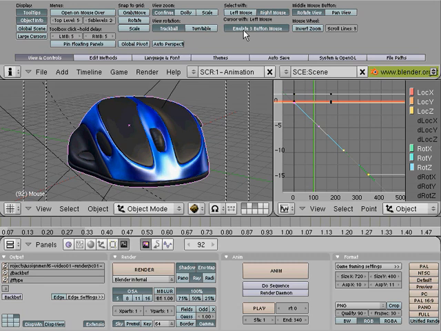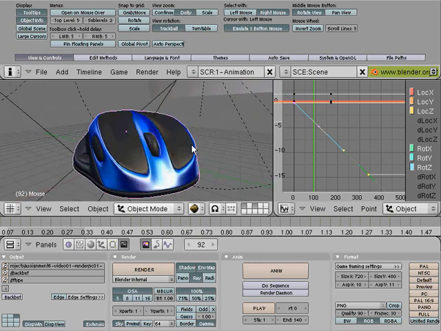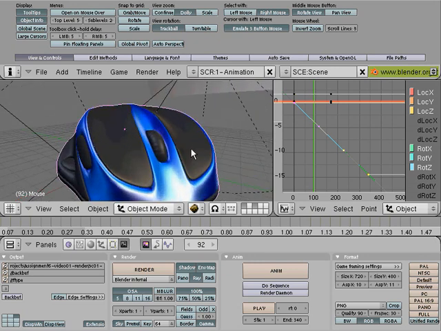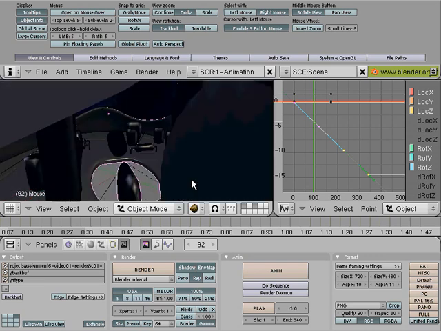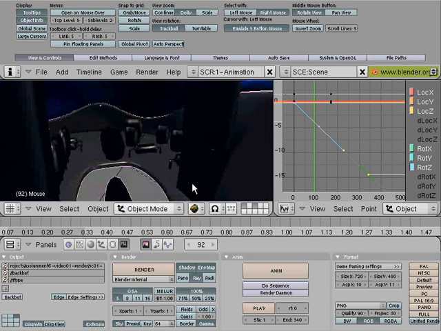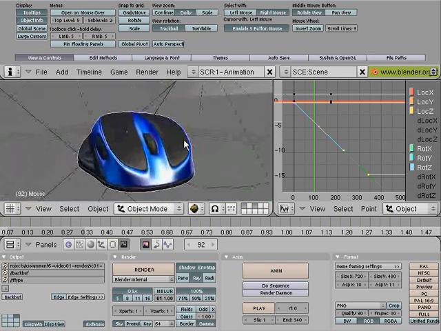Alright, some other neat features here is the ability for you to change how zoom works. You can switch it to dolly so that the zoom is based on vertical movement on the mouse instead of continuing the zoom, which is how most other 3D programs work. So if you hold down Control and the middle mouse drag, you can see as you move it in or out, when I stop moving the mouse, the zooming also stops. So that's a really nice feature that they added. Oh, you can see the insides. So I like that better just because I feel it gives me more control. And some of you will be more used to that. So I guess I do recommend that option, actually.